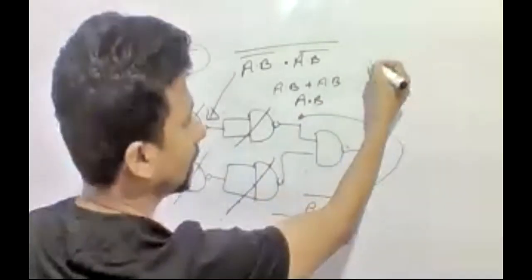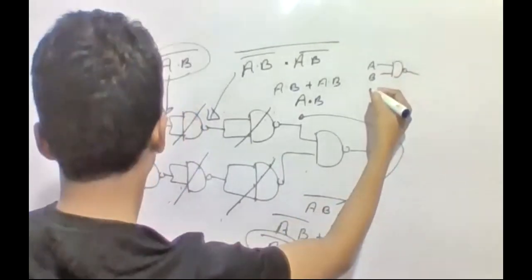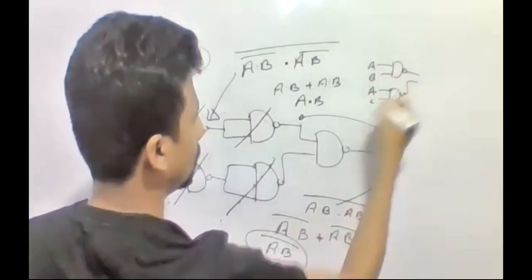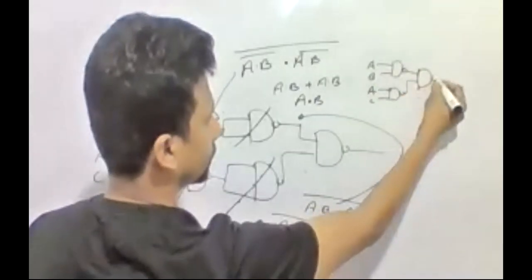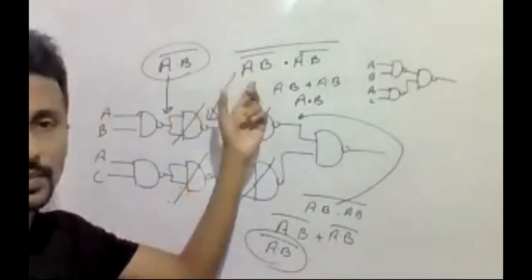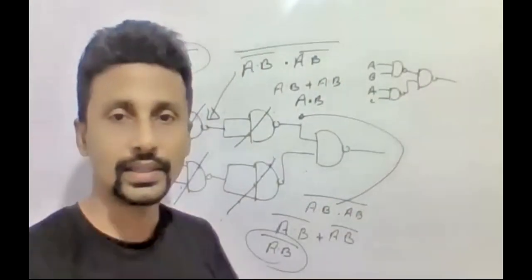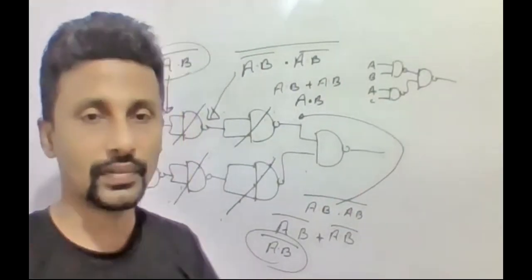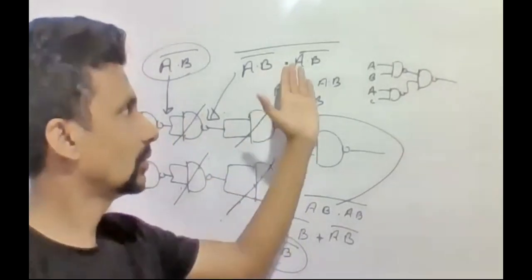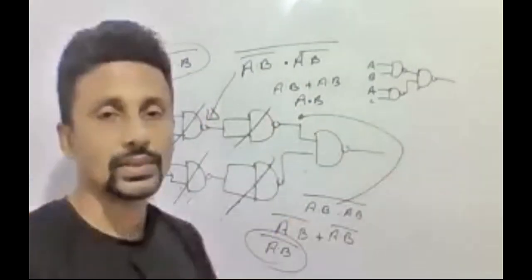I will draw here AB with an AND gate. Here AC with an AND gate. These two, again this last AND gate. So the same expression can be drawn by using this one, right? So that is simplified, right? So we can simplify after drawing this like this, or without drawing. There are some laws which I am going to talk about next. Can draw the same, right?